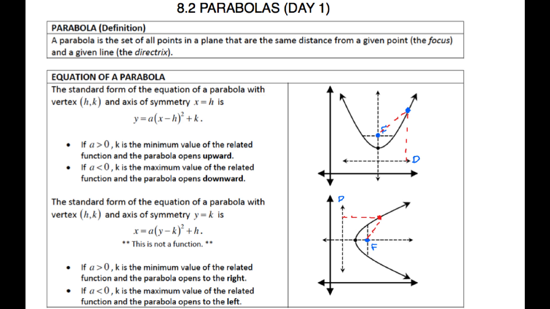For today's lesson, you're mostly focusing on the equations for the parabola. We have two equations. If your parabola opens up and down, we have this equation. Both of these equations look like the vertex form that we discussed in chapter six, so you can get the vertex and the axis of symmetry just by looking at the equation. Your vertex in both scenarios is H, K. For the Y equals equation, your H is on the inside and K is on the outside. You have to be careful with the X equals because your H is on the outside with K being on the inside.